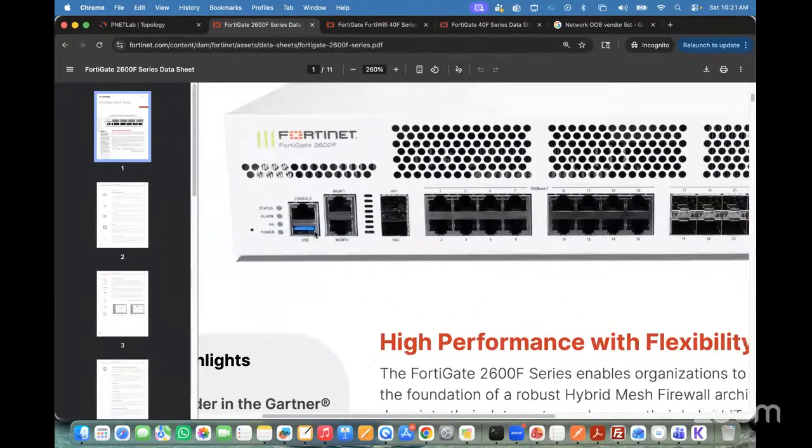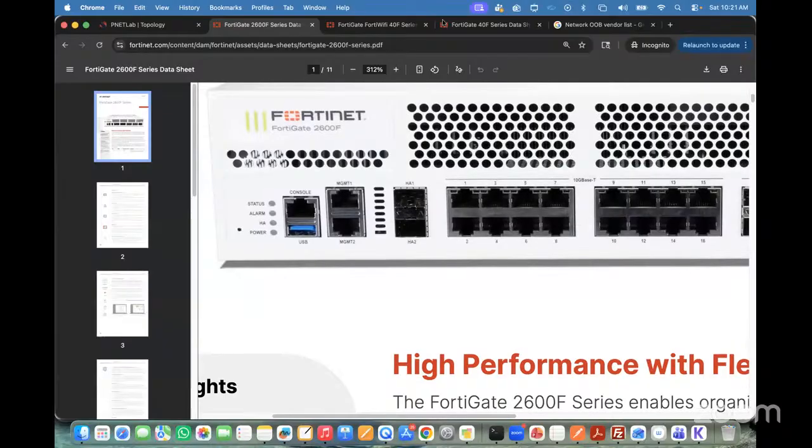Similarly, we have the USB port. The USB port is where you can plug in your USB drive, that is a pen drive, and using the USB drive you can transfer files into the firewall, or take logs and files out of the firewall. Anything you want to transfer from the firewall to the USB, and from the USB to the firewall, is possible, and that is a very useful utility. You can use it for different purposes.